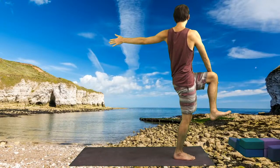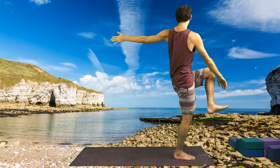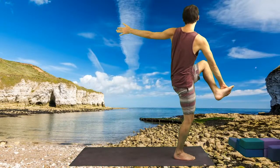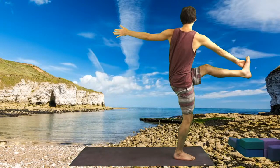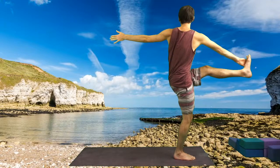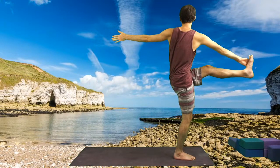You can stay here, or you have the option, bring that right hand to the outside of the left foot and start to straighten that left leg. Last option is to turn your neck to look over the left fingertips. We're here for 2 breaths. Keep firming that outer right thigh in.